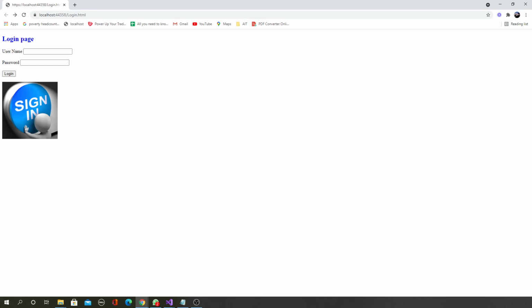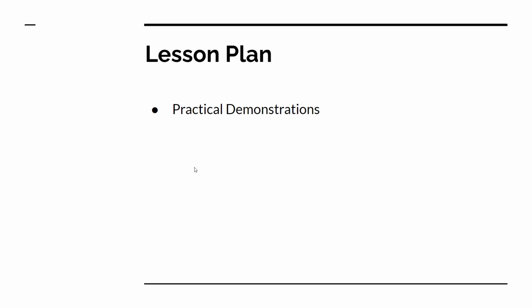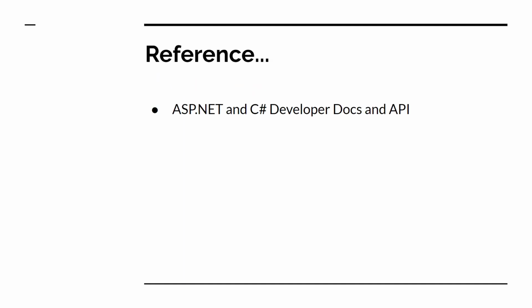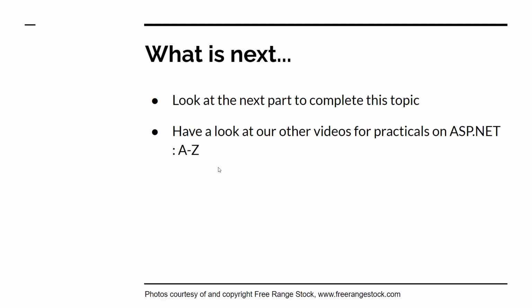In this lecture, we completed the user interface of the login page. As mentioned, we did the practical demonstrations. The conclusion is we created the login page and the user interface. For references, we'll be using the ASP.NET and C# developer docs throughout this lesson series. So look at the next part to complete this topic. This is the first part of it.